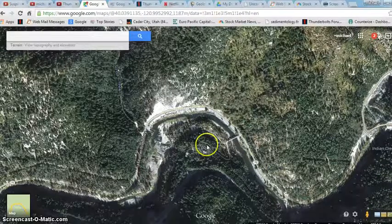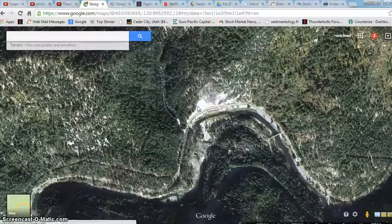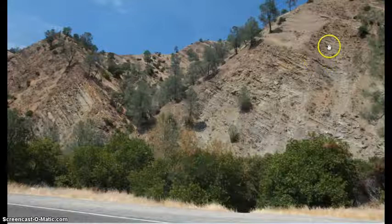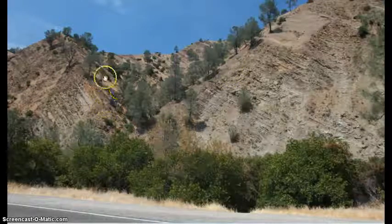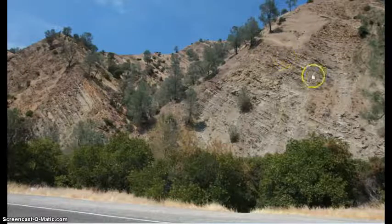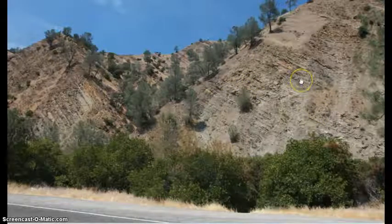So let's look at some photographs of this area right here. We'll start to the left where you can see the trending, where it hasn't been so warped that you can't see the trending. This is the left or west side of the formation, and it's pretty clear that there's a trending to the right and away from the camera, as if the wind was blowing to the left and towards the camera, and all of these layers are building up into the wind, back and into the wind in a tuff process, not a welded tuff, although there is some lithification in some of these layers and it looks a little bit like rock. It seems like it's mostly conglomerate.